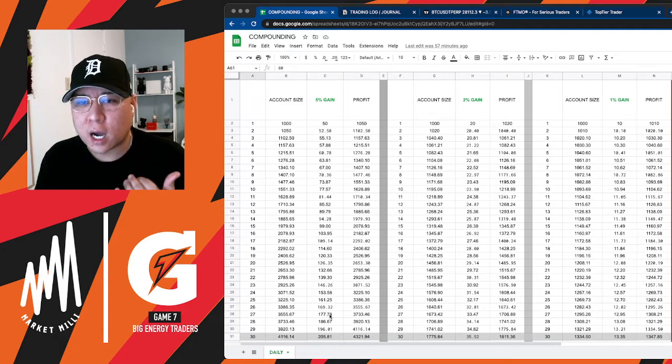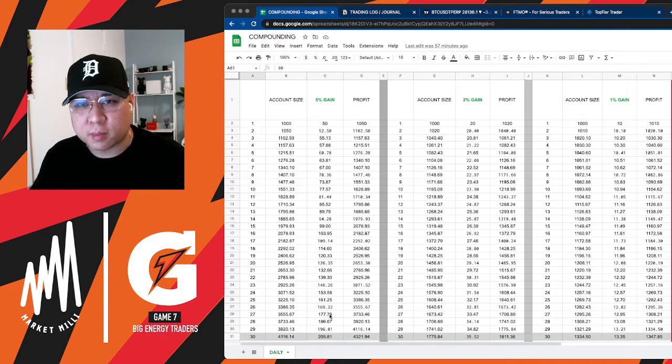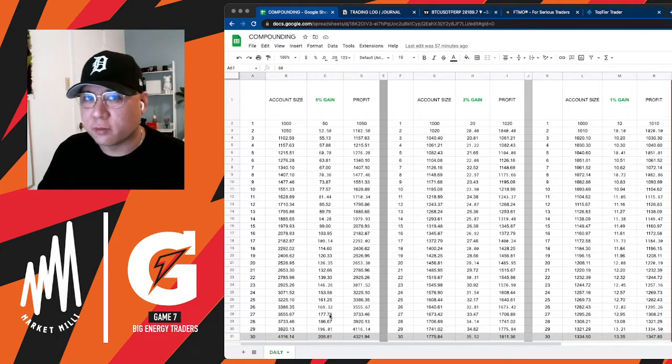This is how many trades I need to win to make a profit, based on my account size, how many trades I need to take, basically, right? Like, how much do I need to make my account size last before I can see profit, based on the percentage of your wins.